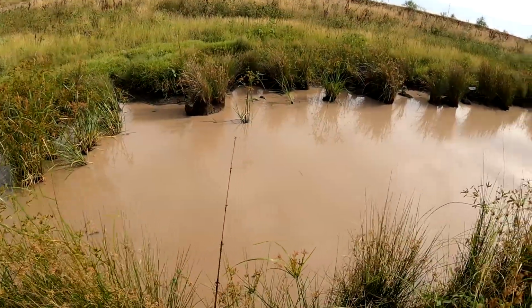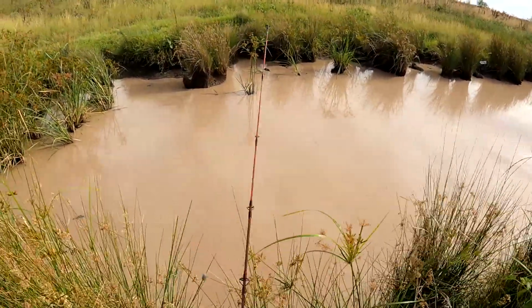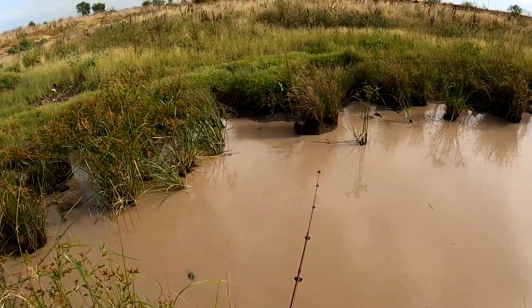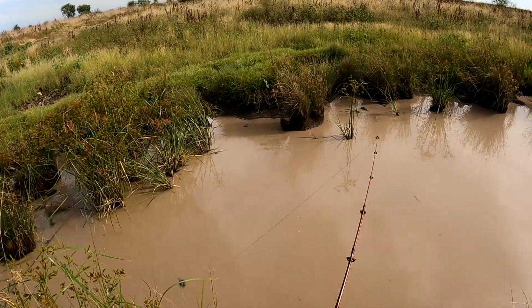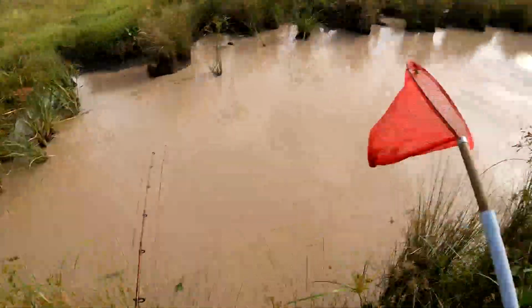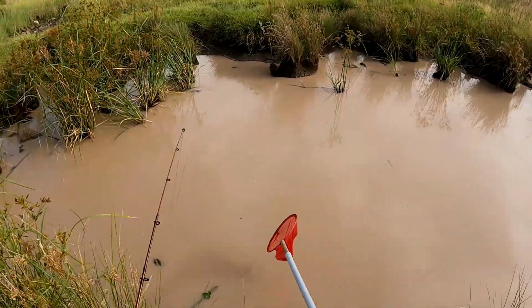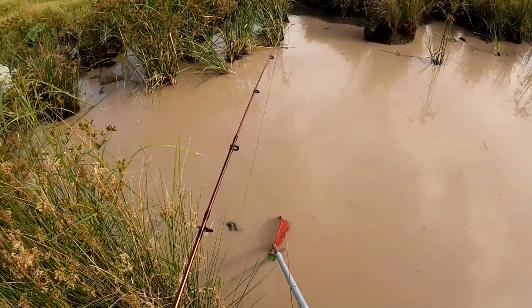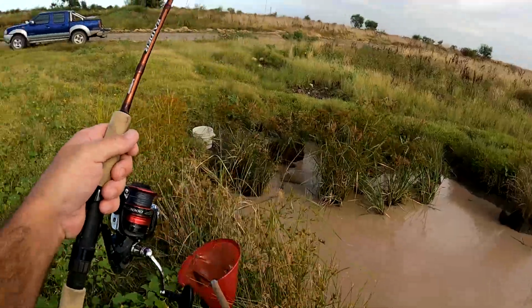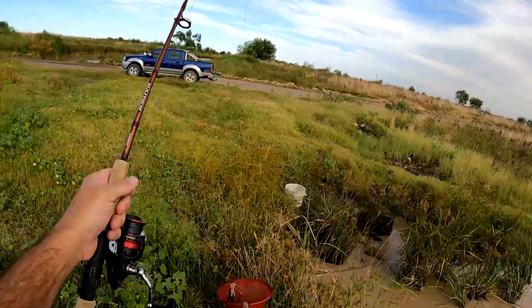Well, that was even quicker in this bigger part. I'm pretty sure that's a yabby. It was having a fair old bite, almost like a fish. No, it's a big yabby. He's got himself caught in a big heap of bloody slime or something there. Got him. Oh, I caught the slime. The yabby's still holding on.